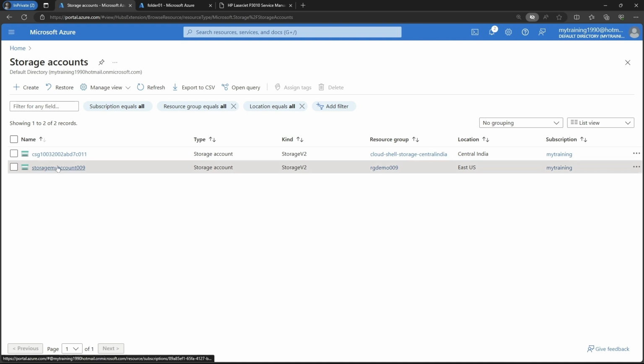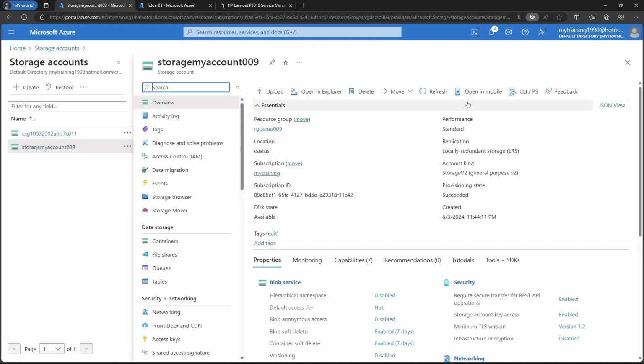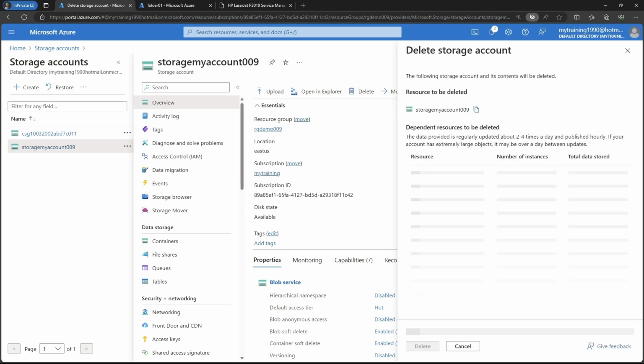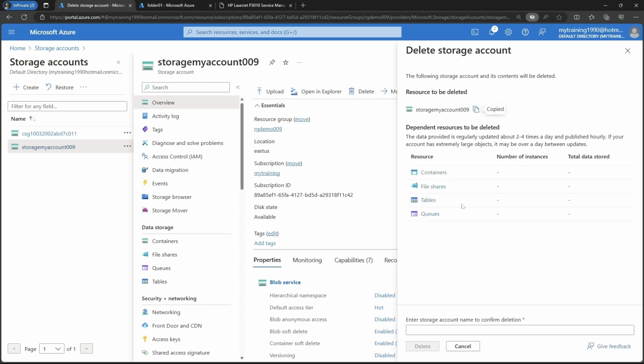So once you have done with your storage account, you can delete the storage account. Click on the delete option here and enter the name to delete, confirm delete. This is a good practice to save the cost.